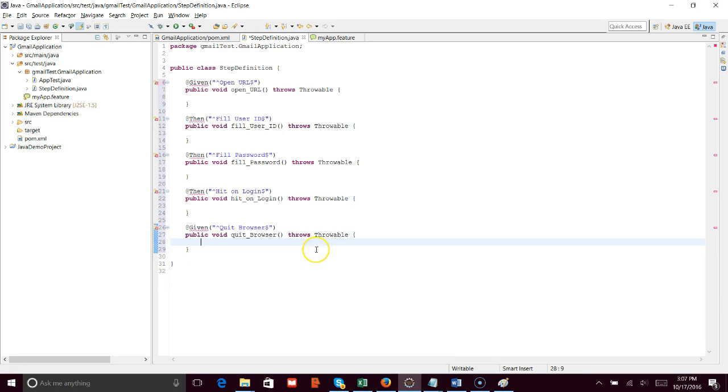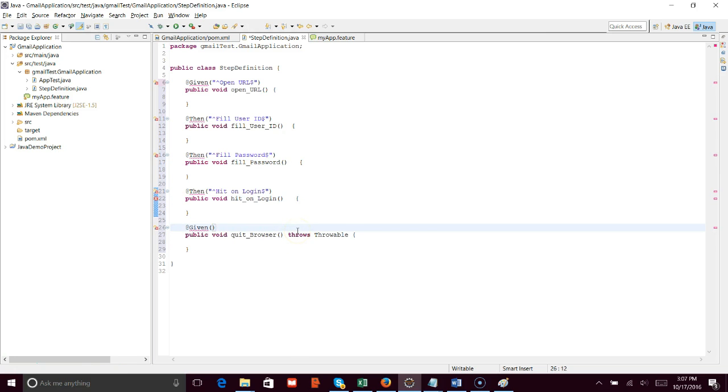And so basically I'm removing all this and also removing the exception from here.